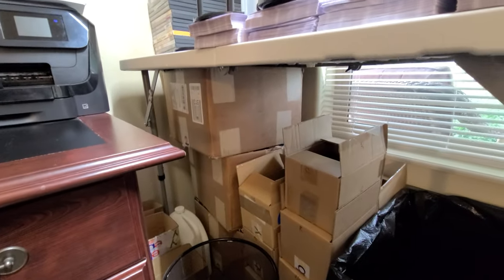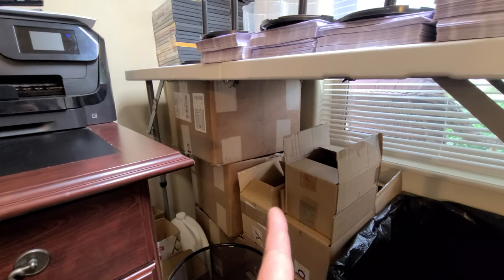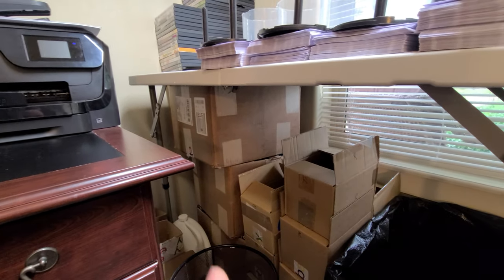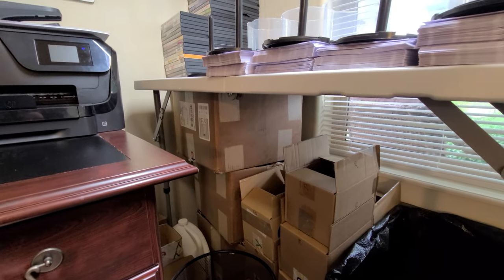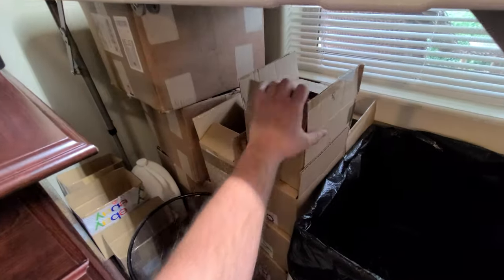Twice a year we have a yard sale at my house — it's a city-wide yard sale — and I sell all those TV shows for about five bucks a piece. It's profitable just because I don't have to pay for shipping on it. After I do the shopping up here, I'll go down and grab all these boxes.